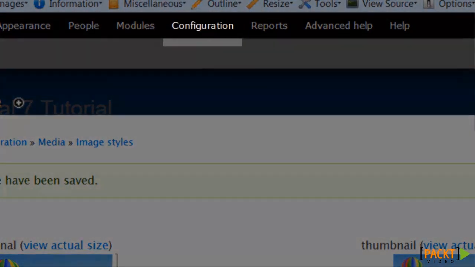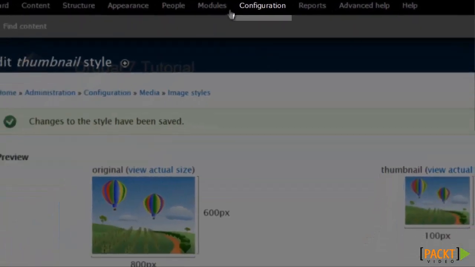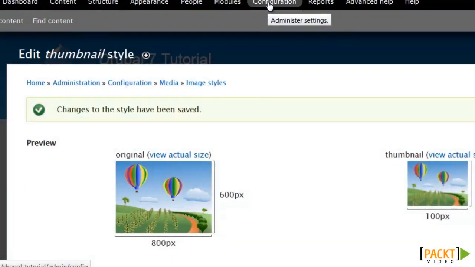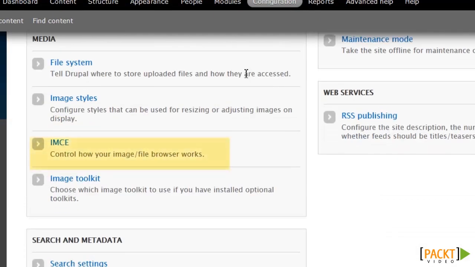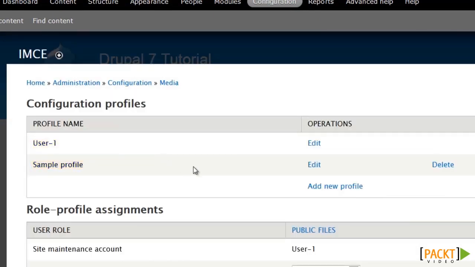Now we're going to open up the IMCE settings, which again is under Configuration, and then Media. Now this is a little confusing on first view. Up here are two sample profiles that are first provided for you on the install of IMCE.